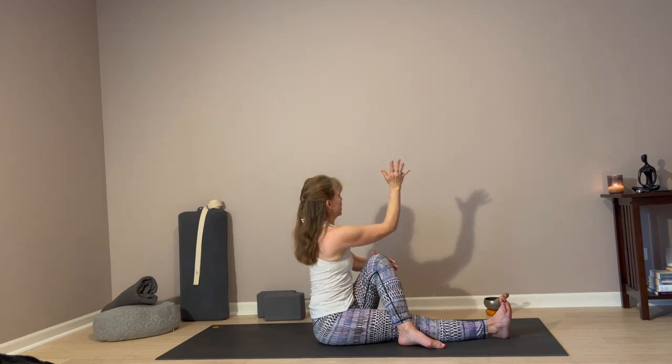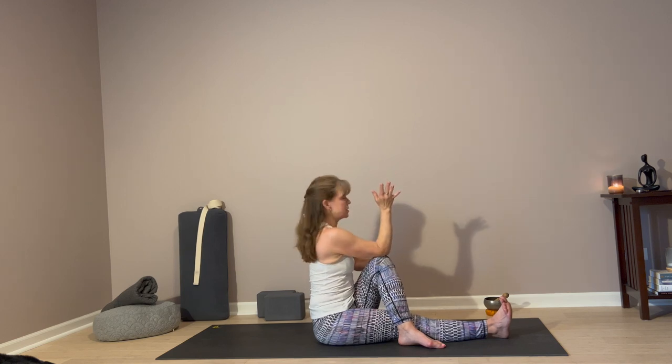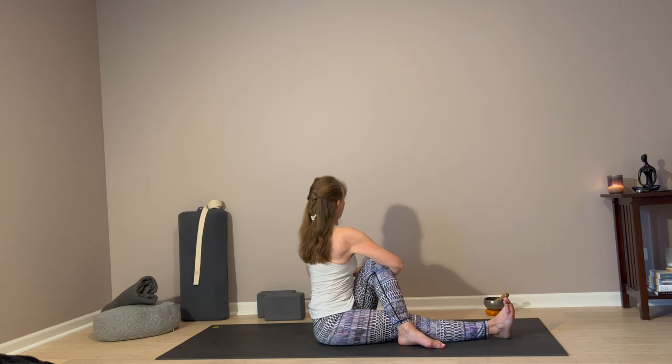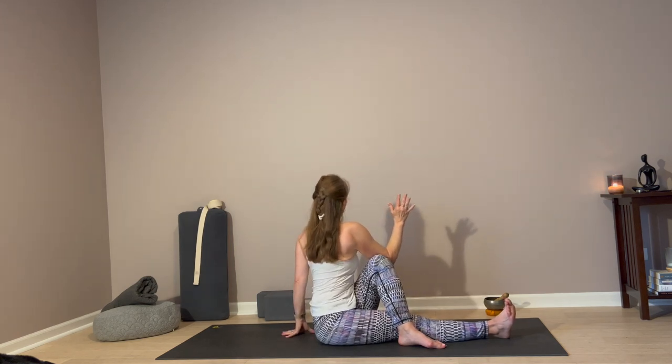And now bend your right elbow, bringing it outside that left knee if it works. If it just happens to land on top of the knee, I would go in for a hug instead. Left hand comes onto the floor behind you, so you've got lots of variations to play with.